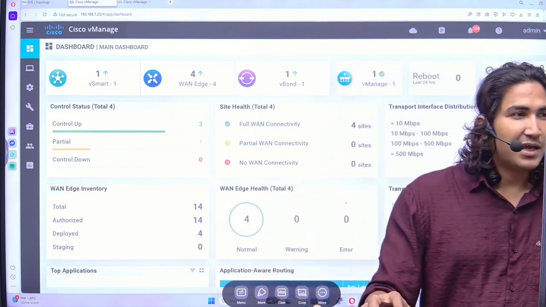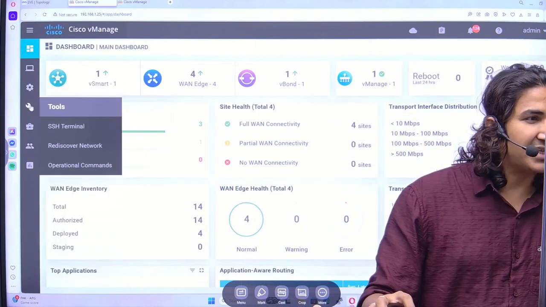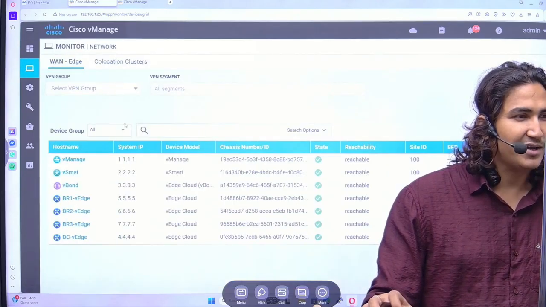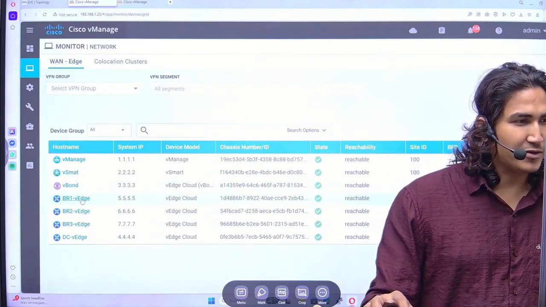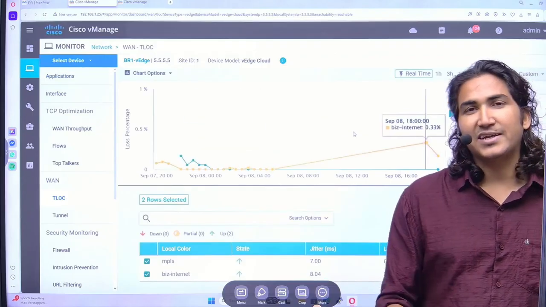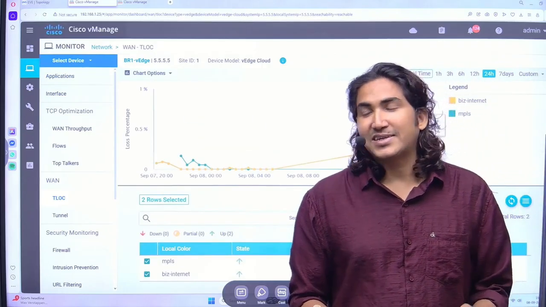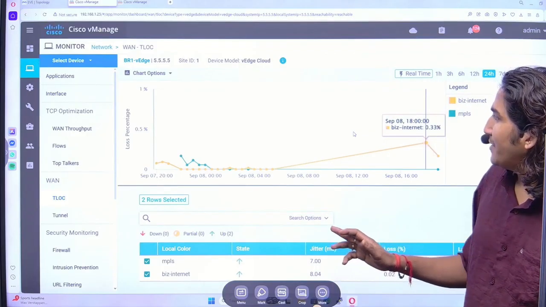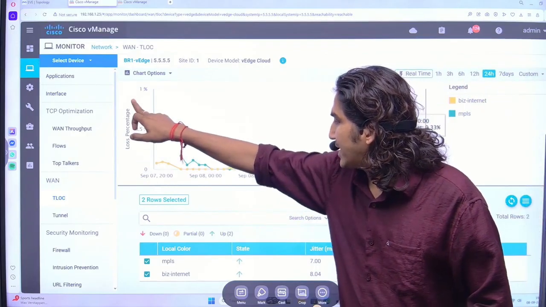And here in the network monitoring section, if I take you to the monitoring section and then network, let me take you to branch 1, and here you can see the real-time data, real-time network monitoring, real-time visibility about the loss in percentage, right?